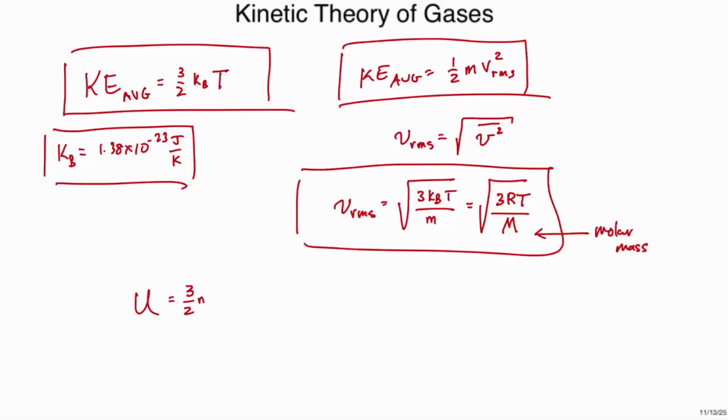It's 3/2 nRT. If you know the temperature in Kelvin, and you know how much gas you have, then you know how much energy is in it. That energy, capital U, we call internal energy. It's internal to the gas, right? It's like the amount of energy that's in it because it's wiggling. Not internal gas, internal energy.